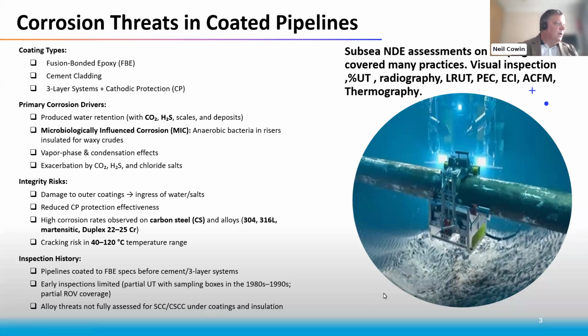I've got projects on the go the last 2-3 years, particularly in the Gulf in shallow water, 30-40 meters. Our colleagues there will recognize that we tend to sample 3-meter sections of pipe, remove the coatings, do an RBI of where we expect the damage to be, and do an automated UT inspection of the line. Then we reseal the area, mainly with PVC or polyprop sheeting, and generally the frequency of doing that inspection is 5 years.